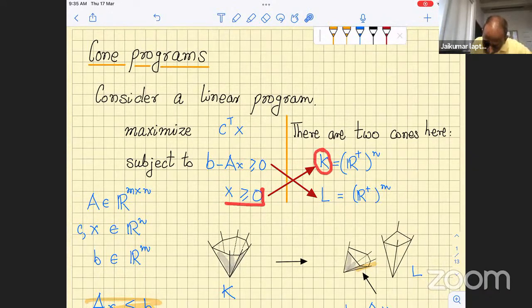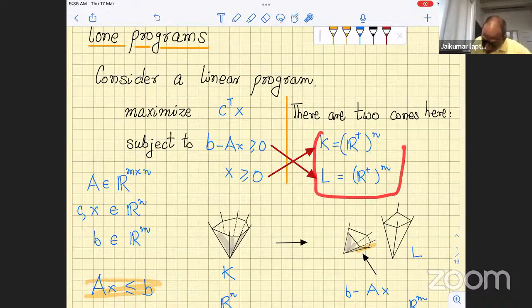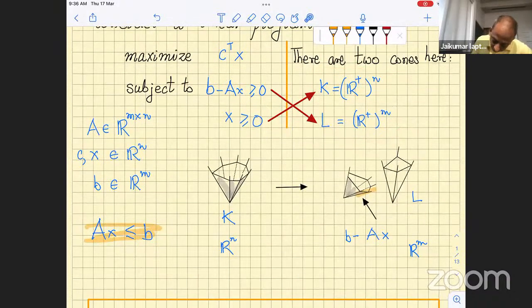So there is one restriction that X must come from a cone, and then these quantities, the slack values, must come from this cone, because again it is greater than or equal to 0. There are m quantities here, and all those m quantities simultaneously must be greater than or equal to 0. This 0 is a bold-faced 0, a vector of m zeros. So there are two cones going on here. Let me say it in another way: this cone K is where our x's come from.